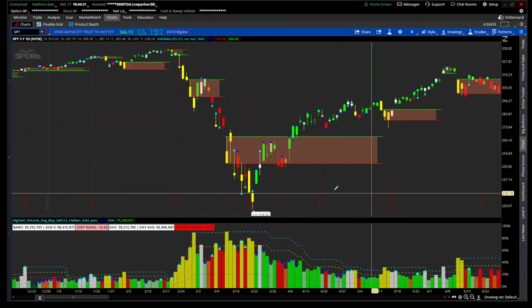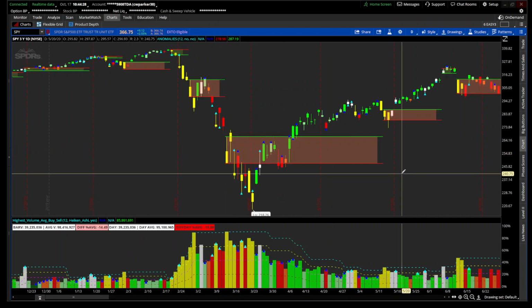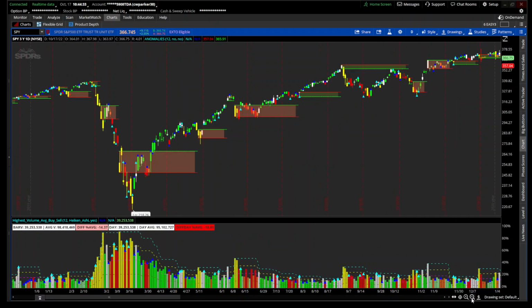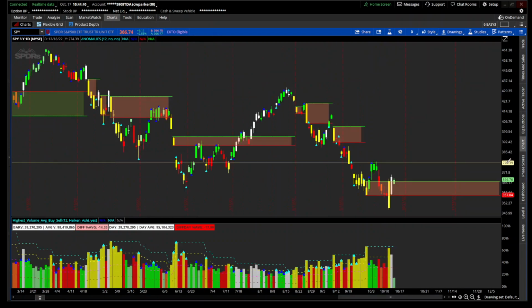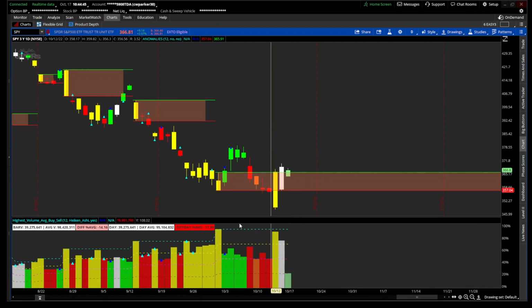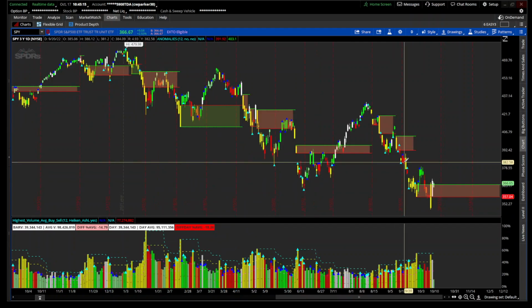Like I said, anytime volume makes a new high, cracks above its actual high, it'll create a box for you as well. Somewhat like a support and resistance based off of volume making new highs on whatever period average you have it set. And like right now, this is where we are on the S&P 500. Volume made a new high here, and it created this range right here. And this is pretty much where price is hanging out. And that's pretty much how this works.